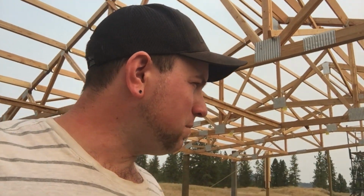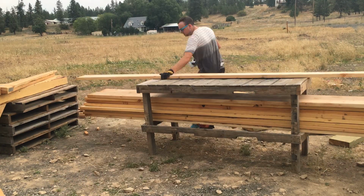I did run into one issue yesterday. There's one wall that is an inch longer than the others, so we are going to have a little bit of an interesting time getting the sheet metal to fit properly on the back wall. But I think it has a little bit of give, so if I bend each one just a little bit, that should make it work out just fine.